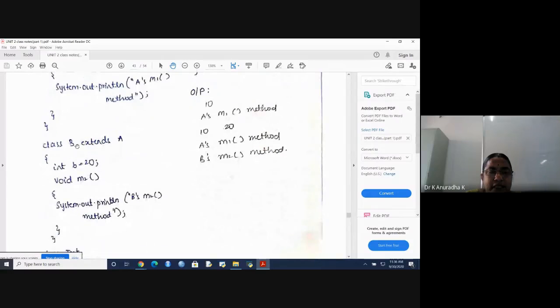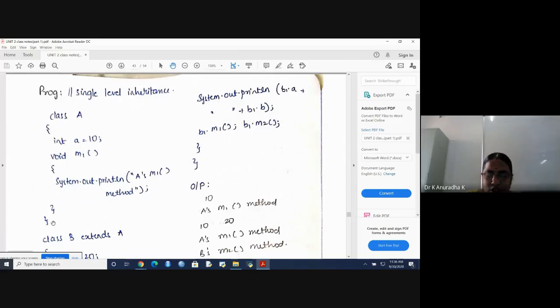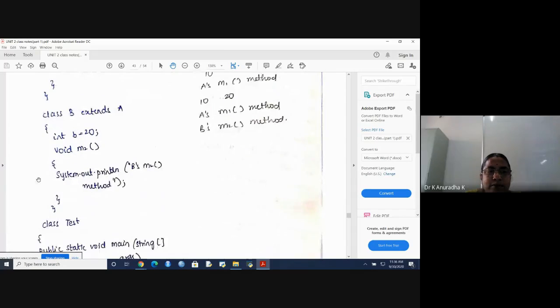Next, I am taking one subclass, class B extends A. When you use extends A, all the members of the superclass A are inherited to class B.